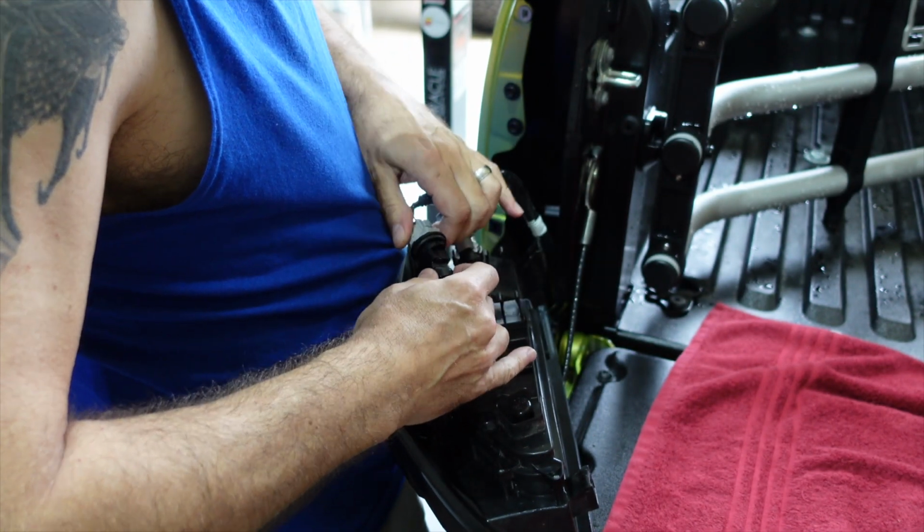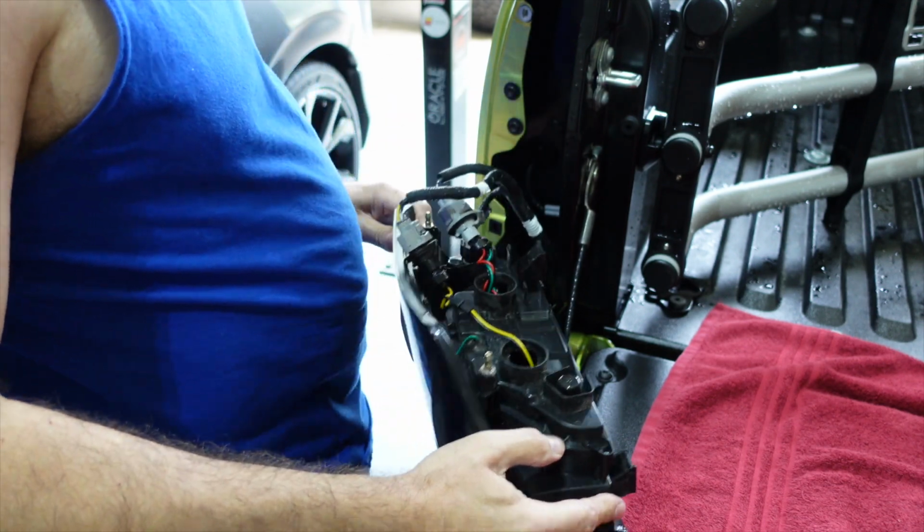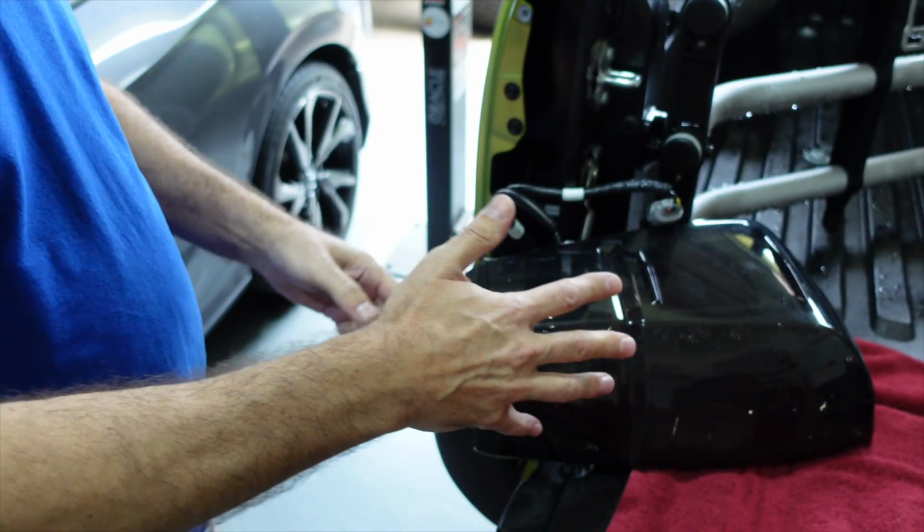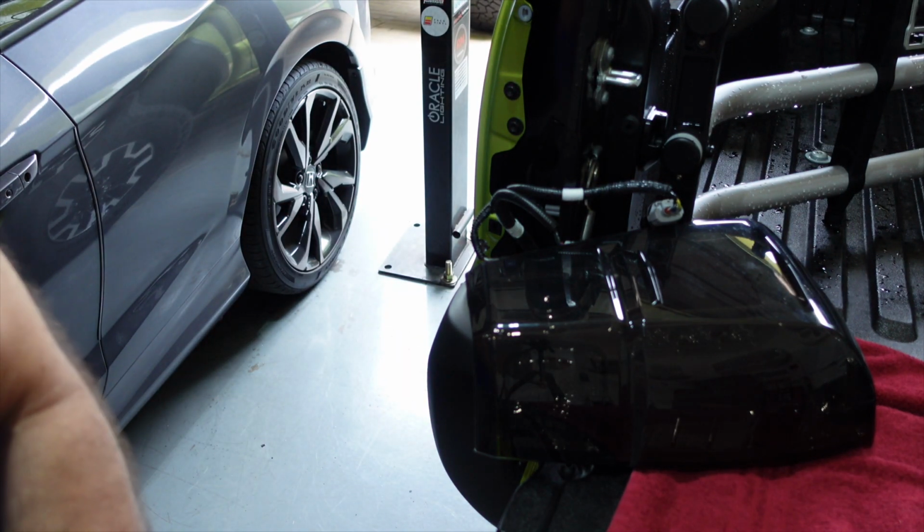Just like that, that's it. So now I'm going to test them and make sure the light actually works. We'll see if I have them plugged in the right way.